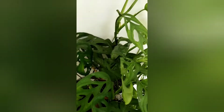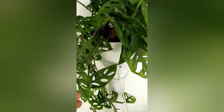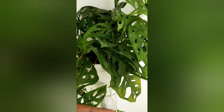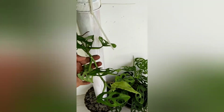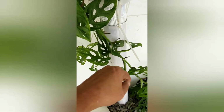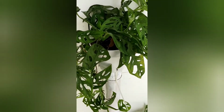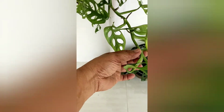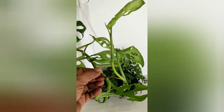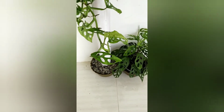But because I have this new improvised stand which I made, I place it here and let the vine dangle in this direction. I noticed that when the vine dangles, you will note that these are the roots. If there is a pole here, it can cling to the pole. The roots can cling to the pole, and it would give a very healthy plant. However, since I allowed it to dangle to make it like a hanging plant, this is the appearance. And I note that when it is hung like this, the upper growing tip goes vertically. It does not droop. You will note it does not droop.